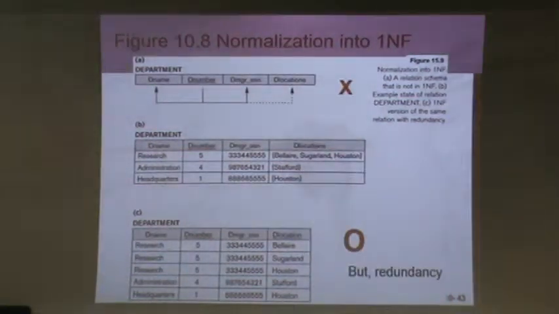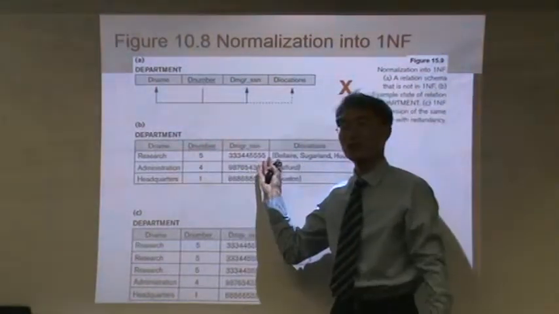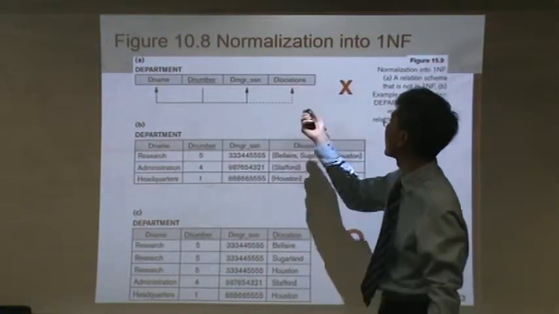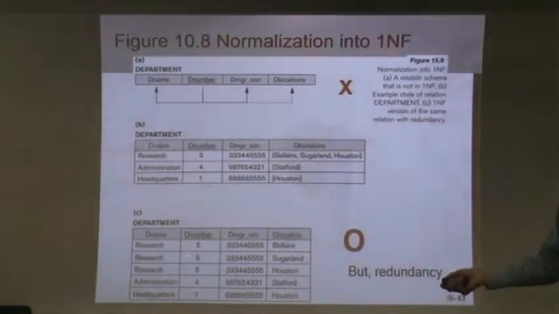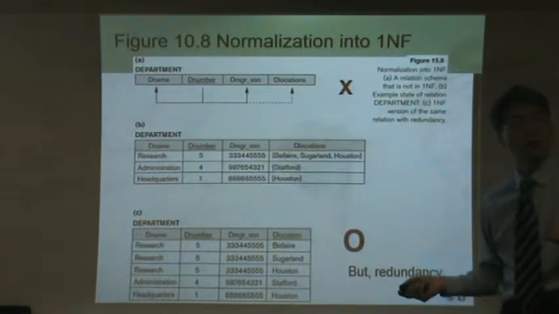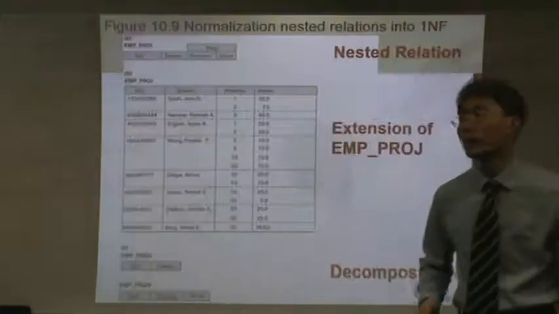This is an example of an unnormalized relation. It's not normalized. It's just a bag of information, because this one has a multi-valued attribute here. However, this one is in the first normal form. Even though there is a lot of redundant information, we focus only on the attribute.